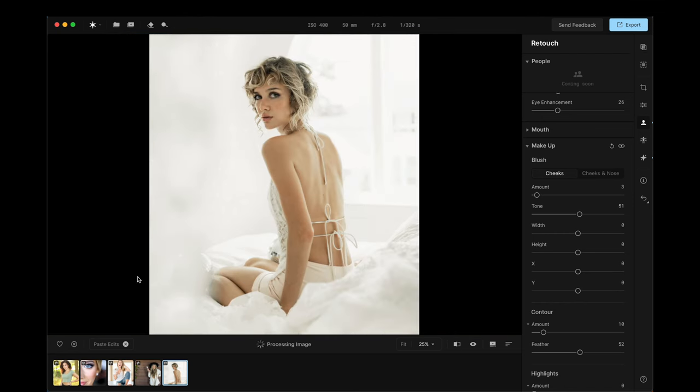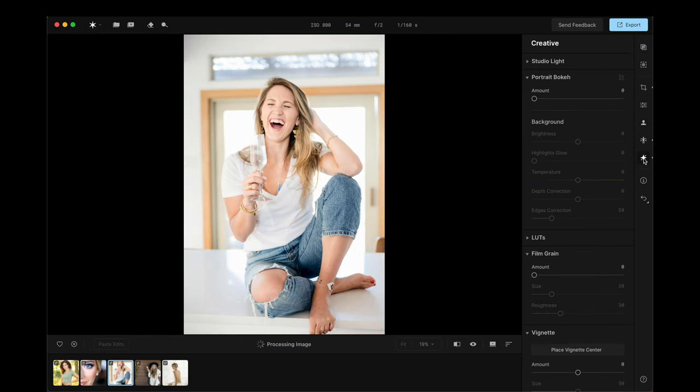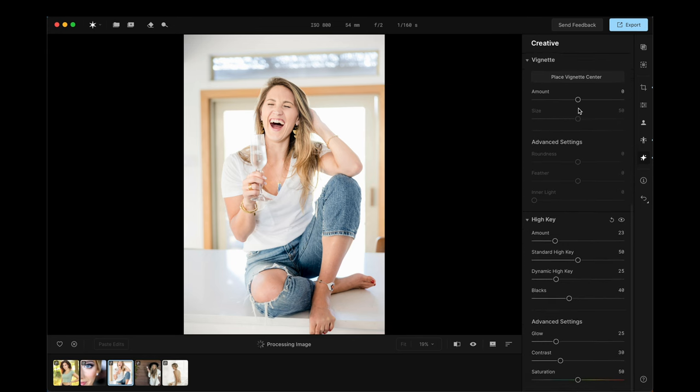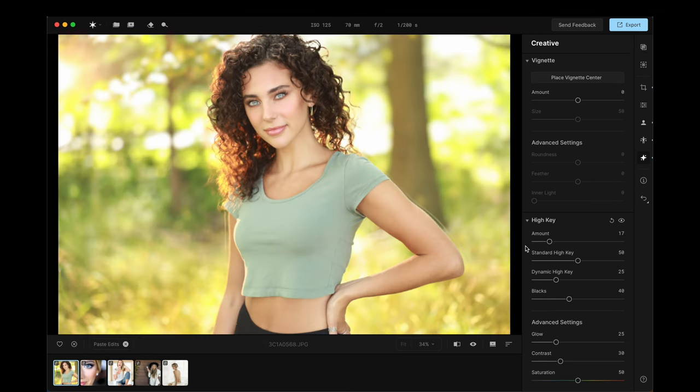One thing I liked — there's a feature I'm going to call the Magic Star, down in the high key section. I did a before and after with this, and you can see how it's just adding brightness without overexposing the whites — it added that almost light-and-airy style so many people look for. That said, it didn't look great on every photo. On one image it just washed out the skin tone, so it's not right for every shot.